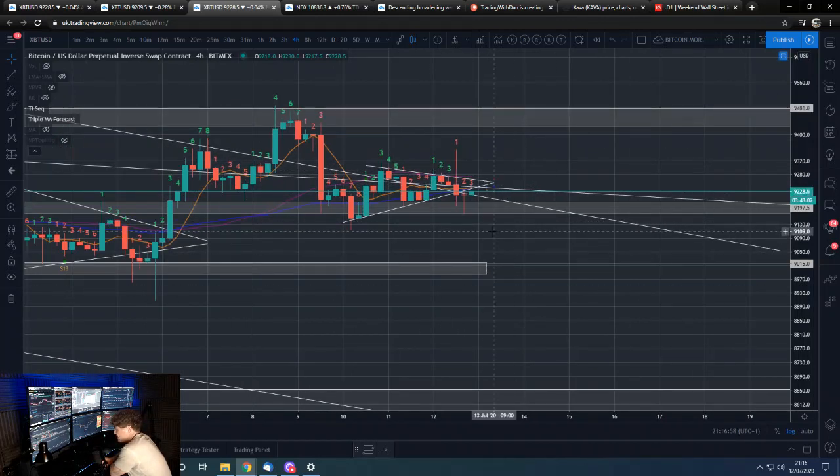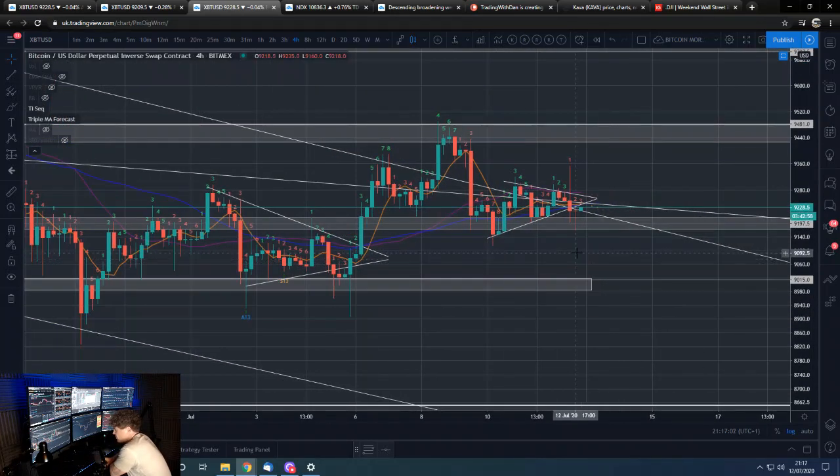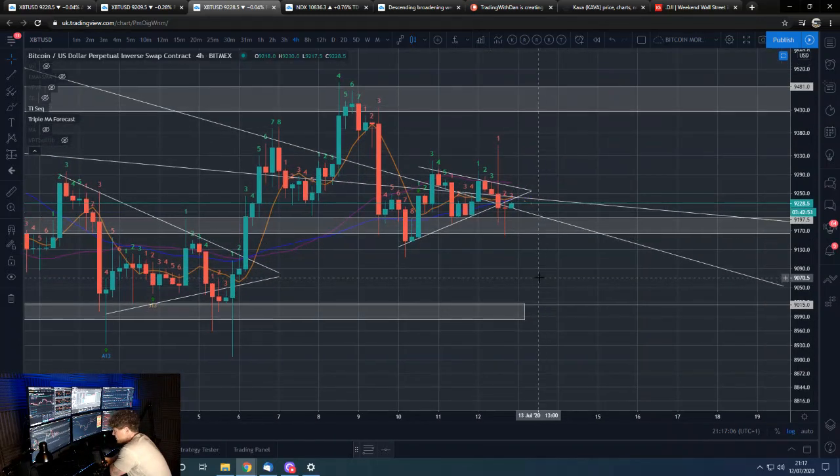So we cleared that up. As you can see on this 4 hour, we're still basically holding this 9,200 support, which again is good. Those oscillators will be resetting even more, so that's good. The daily might be looking like it wants to tick over, but I think we'll start to get some movement once the CME is open.